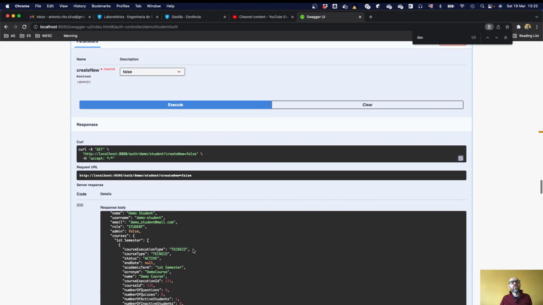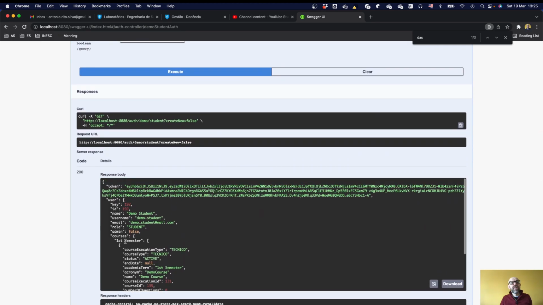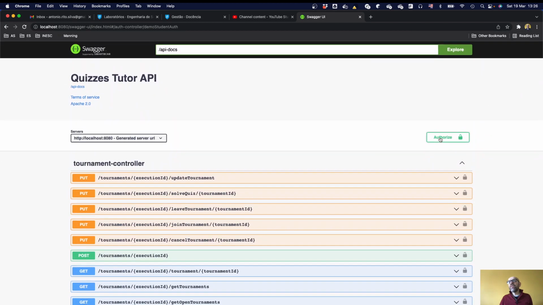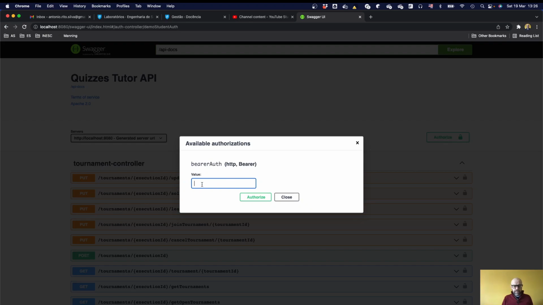But what is now really relevant is that I need to pick this token that the server sends to the client, and I need to include this token in all my requests. So I go to authorize, I put the token there, and I say authorize.